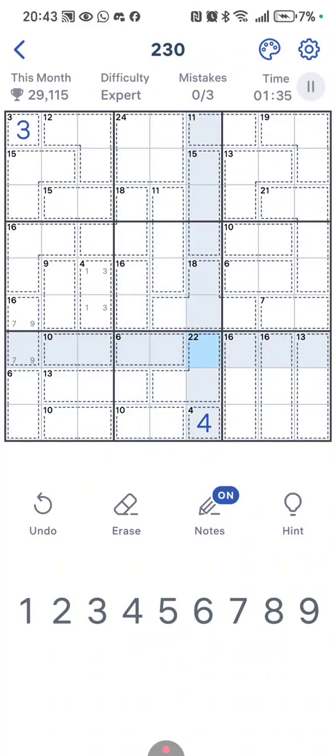So 22 plus 6 is 28. 28 plus 10 is 38, plus 4 is 42. So this is going to be a 3. And so if that's 3, then this means this is 10 plus 10 plus 10, 6, 39. 36, which means this is 9, sorry. So 16 plus 9 is 25. 25 plus 7, 32, plus 4 means this is 9.